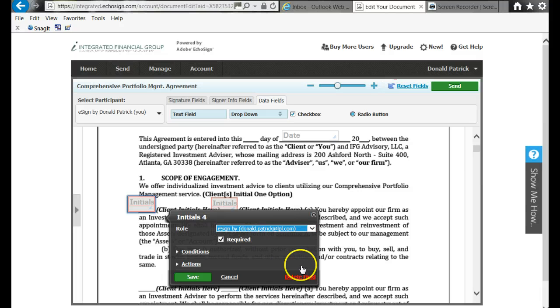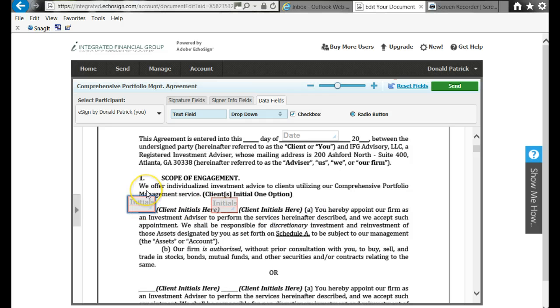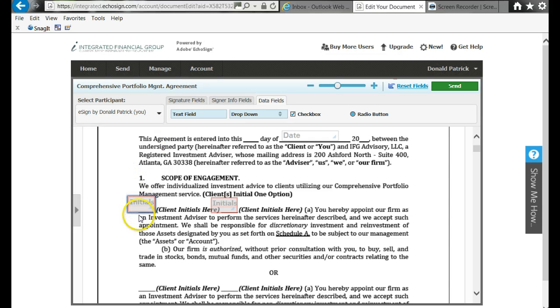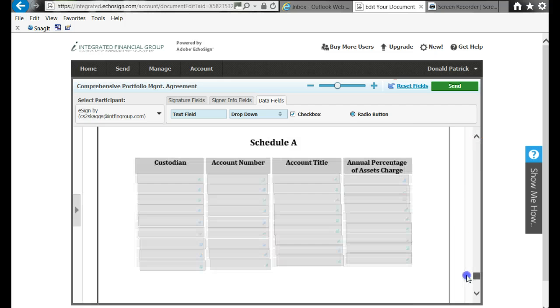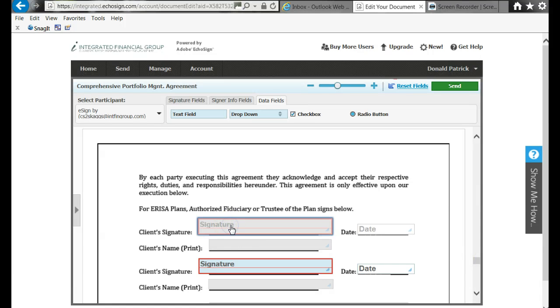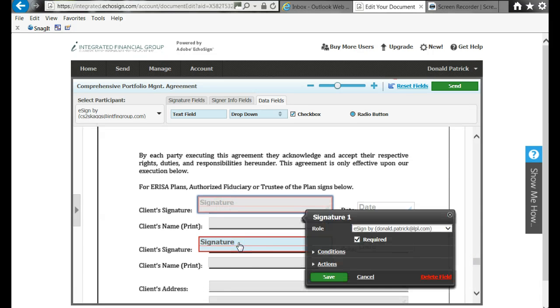Yeah, so it already knew that the number 1 person. I'm just learning this as well. What I'm hoping is we don't have to redo these forms every time. So it knew that the first person in the email block, which was me, is for this initial. And it knew that the second person in the email block happened to be you, Mr. and Mrs. Jones. And I'm going to take it all the way down to the bottom.